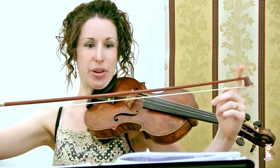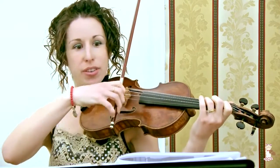Observe the bowing. When it says LH, play in the lower half of the bow, and when it says UH, use the upper half of the bow. When it says WB, use the whole bow.